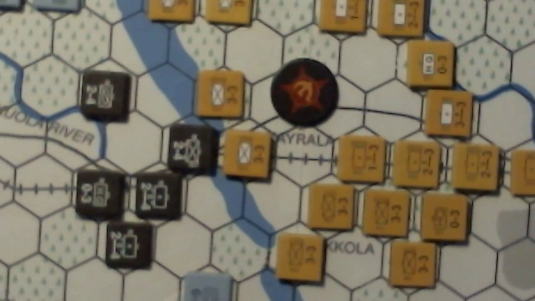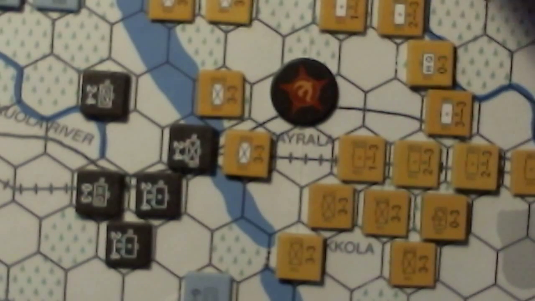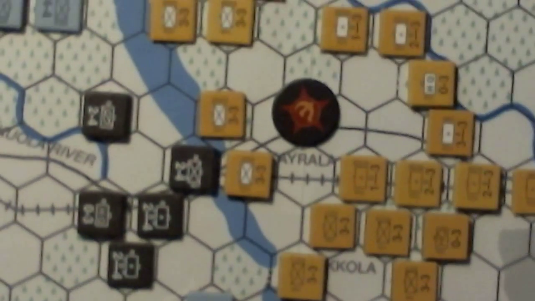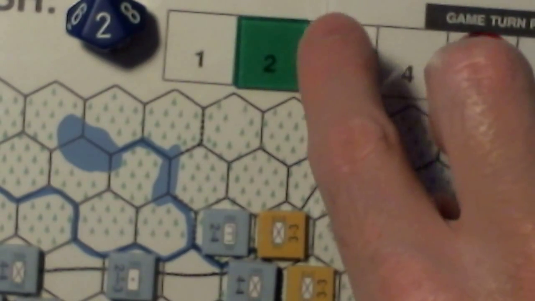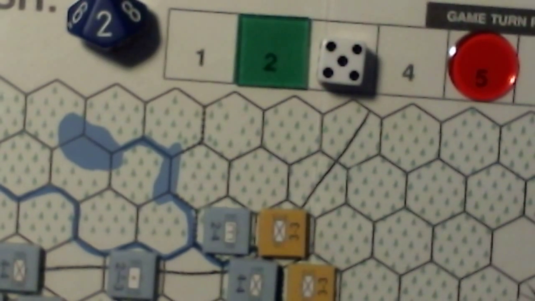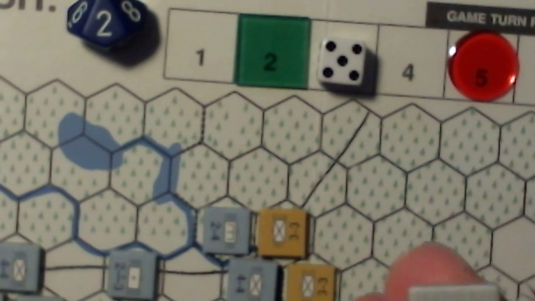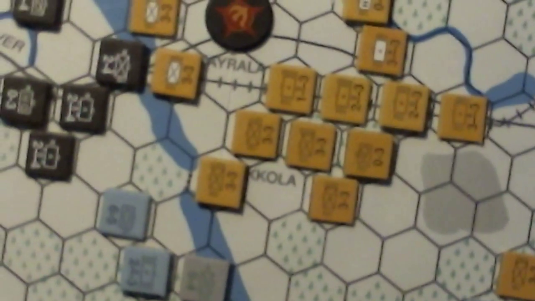Okay, and because the Axis player got 1 air support point, we stop rolling for this turn. So I go ahead and put the die on the next turn to remind me to start rolling in turn 3. The next division is the Finnish 6th Division. So let's see what the Axis can do here in the south.